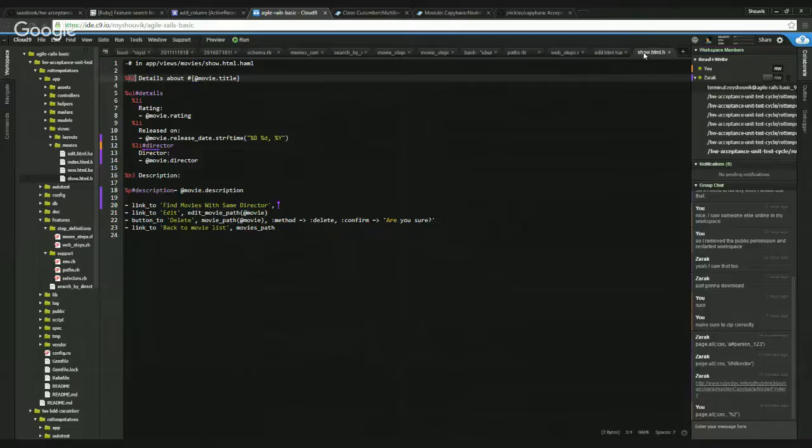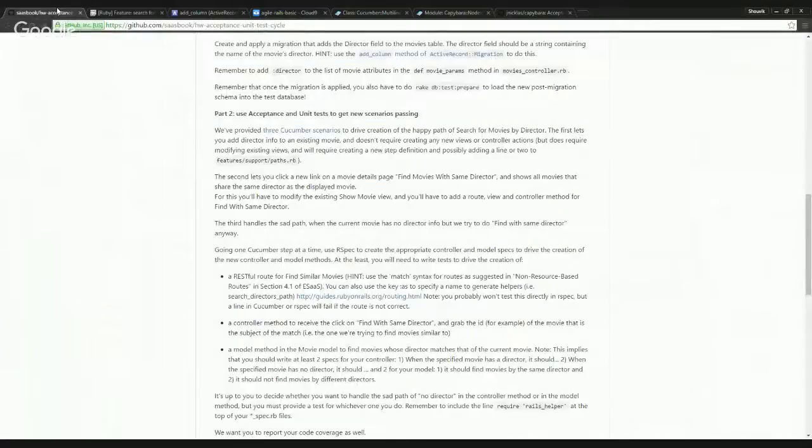What's the assignment? Let's look at the assignment. It says the second lets you click a new link on a movie details page, find movies with same director. It shows all movies that share the same director as the displayed movie. For this, you will have to modify the existing show movie view. We have already done that. And you will have to add a route, view, and controller method for find with same director.